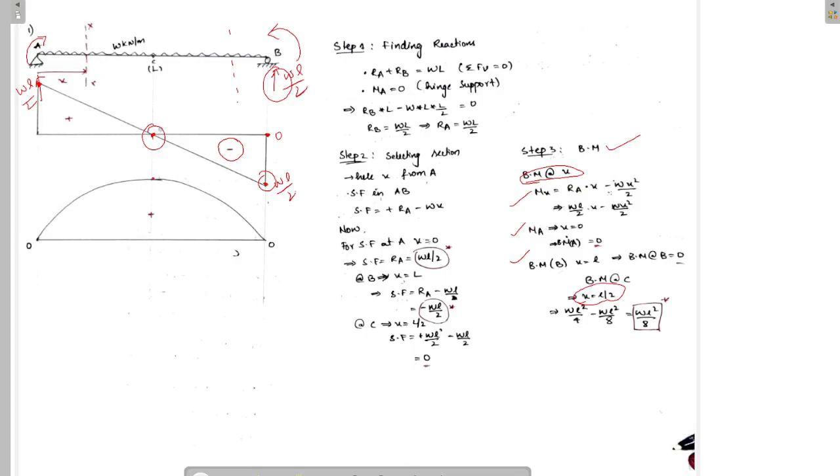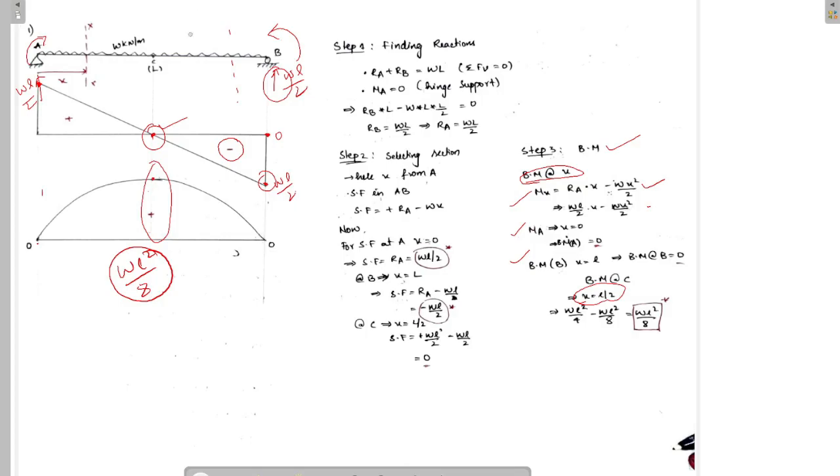We know that at the point of 0 shear force, there will be maximum bending moment. So directly after writing this equation at C, by substituting x equals L by 2, we will get the maximum bending moment. So the maximum bending moment we will get is WL square by 8. And we know this support is a hinged support and this is a roller support. At a hinged support and roller support, there won't be any bending moment. So directly this will be 0.